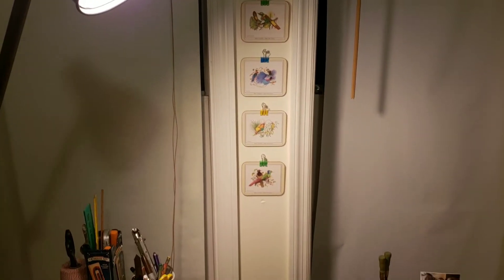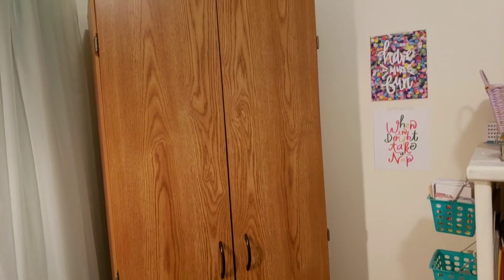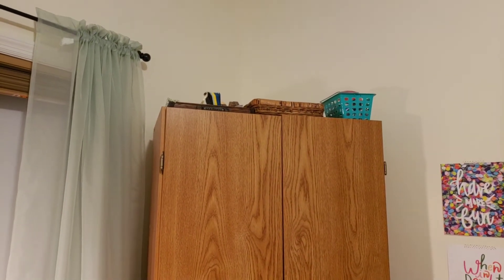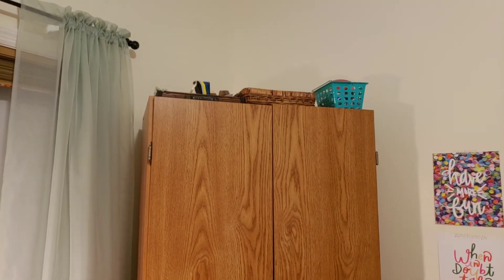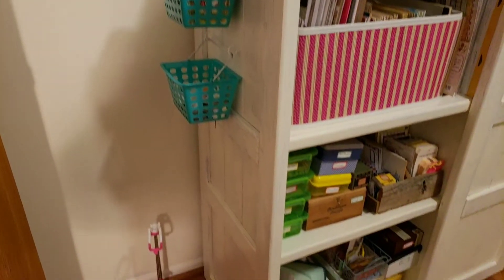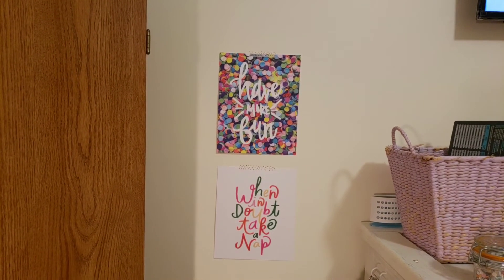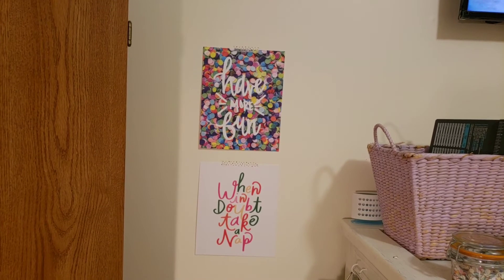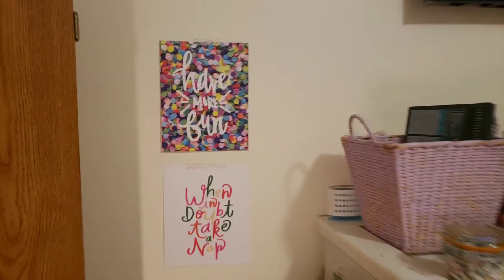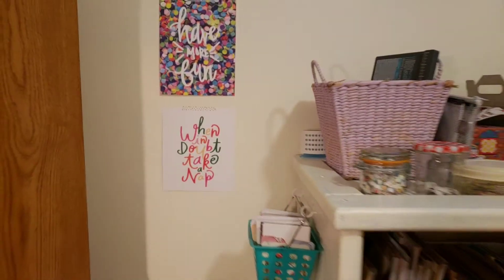I get to look at them when I'm crafting. During the day I open the blinds, but it's dark now. I have a little turquoise basket I'm going to put over here. I hung a couple here on cup hooks and I'll hang some more — I just ran out of cup hooks. I also hung up these two prints I received in a Happy Mail order from a company. I just stuck them up there with some washi tape — nothing fancy, just something fun and colorful.